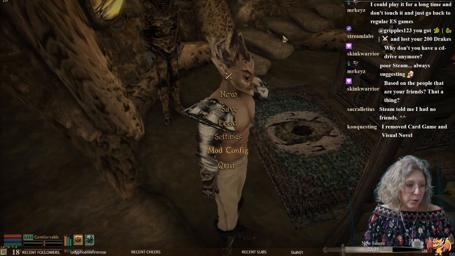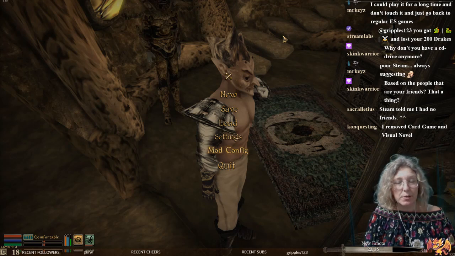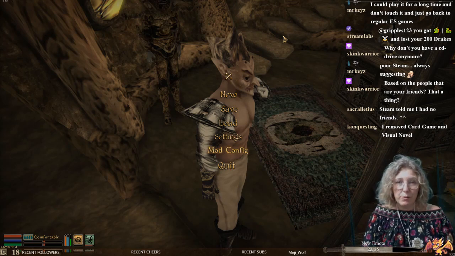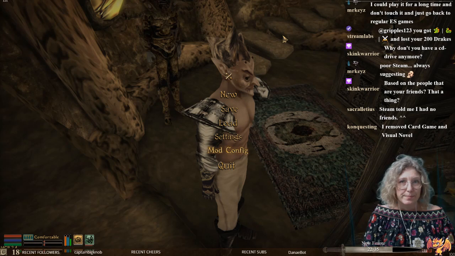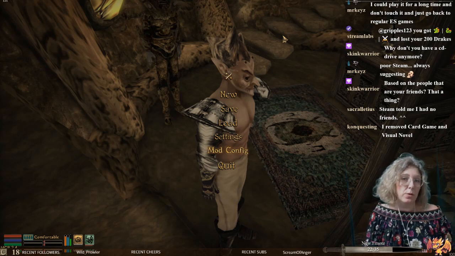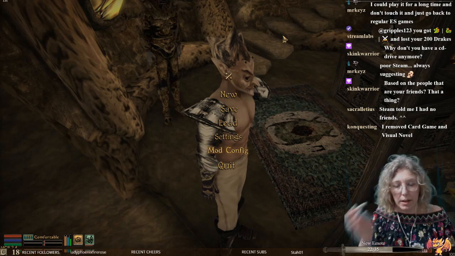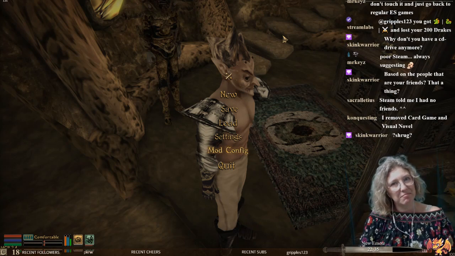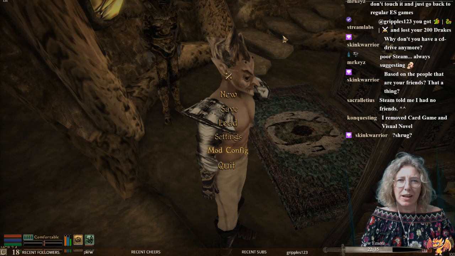Based on people that are your friends, is that a thing? Yeah, Steam tells you have no friends. Oh, Sakura, how do you live with yourself without Steam friends? It's even worse than no Facebook friends. I do have, it's not that I don't go and ask people to friend me, but I've had a few requests and I knew the people and I accepted them. So I do have Steam friends. I'm a social butterfly, that's the word.